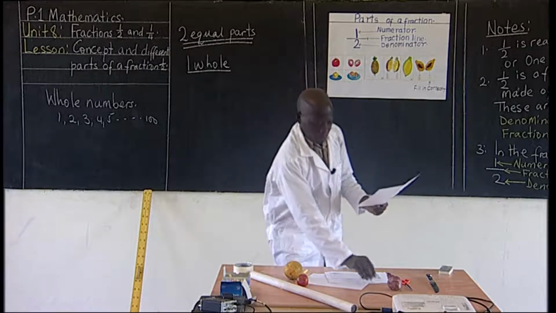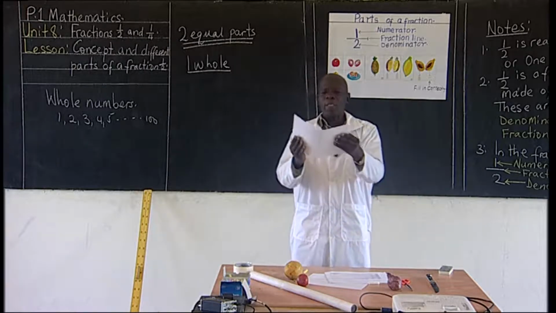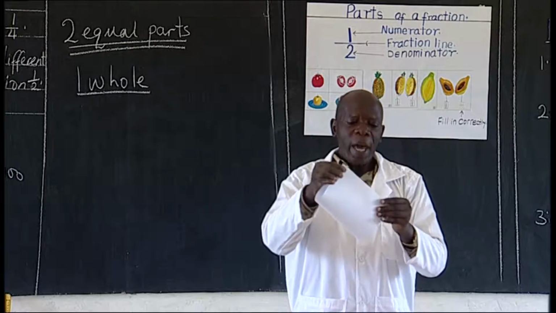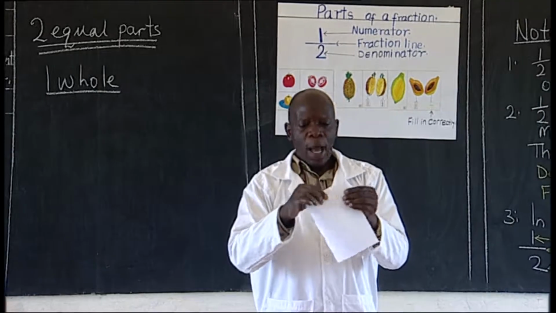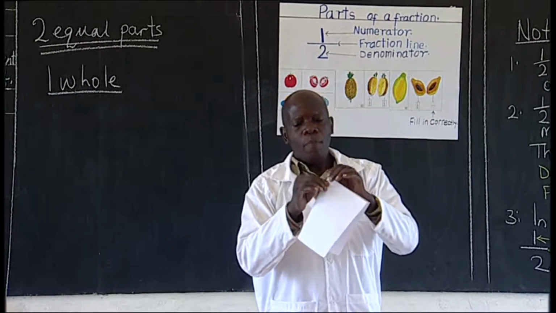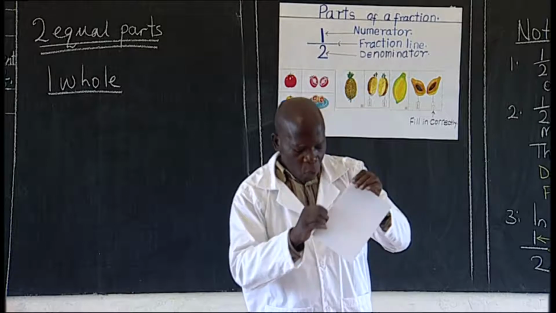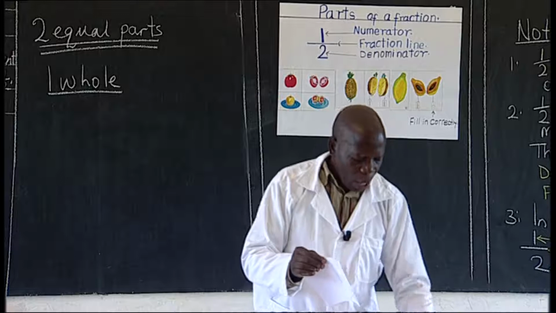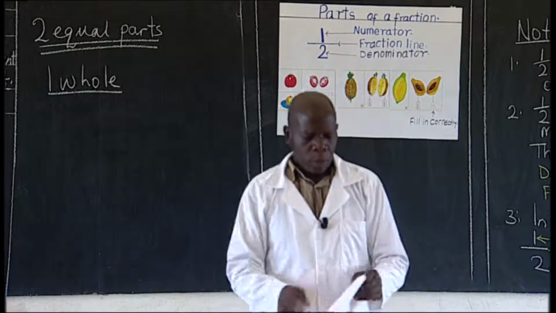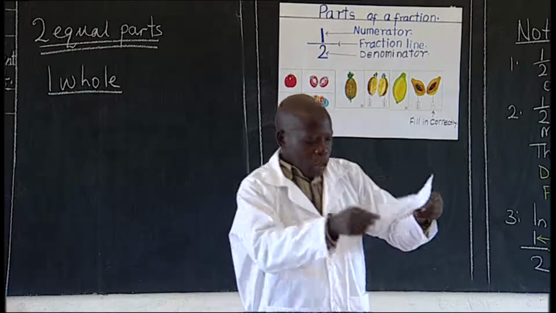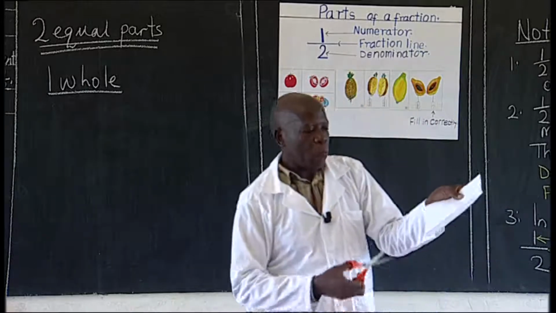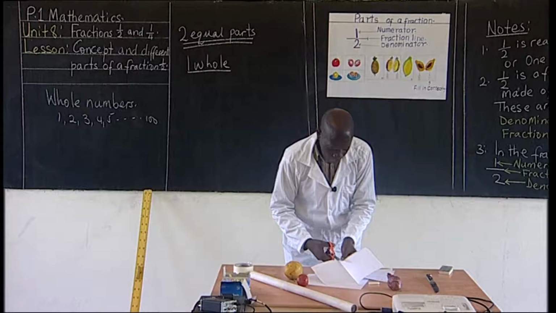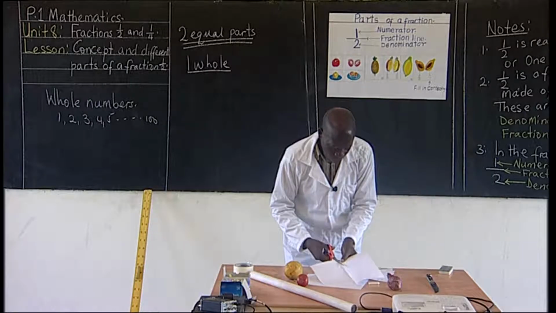Here we go. I'm going to fold this paper such that each part is equal to another. Then I will cut it into 2 parts. Then I will ask you questions. Be ready to get the questions I will be asking you. So now, I'm going to cut it into 2 equal parts. Follow me properly and see what I'm doing.